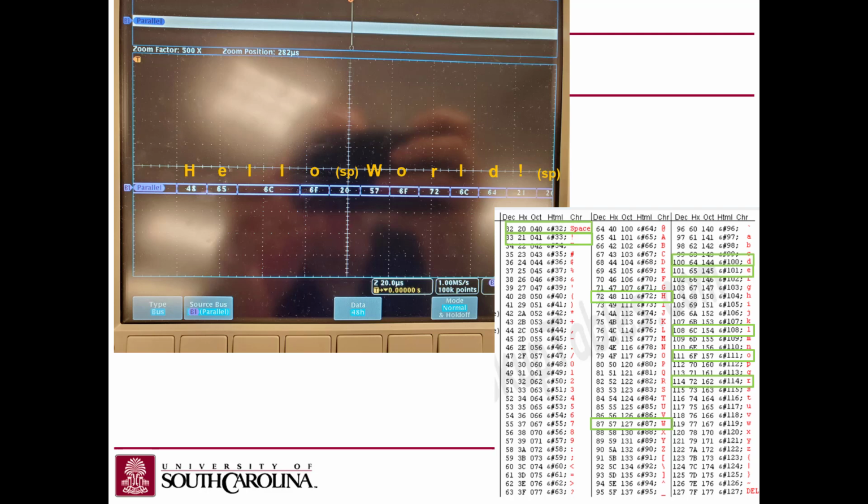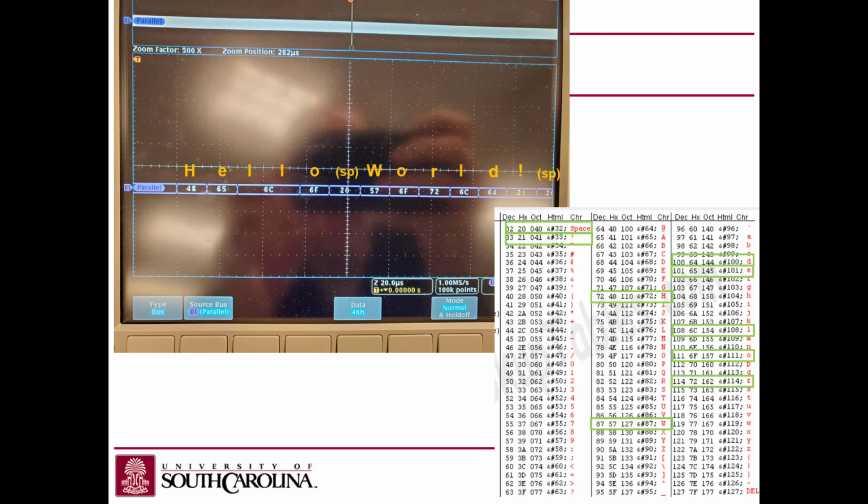You can see on the screen you have the HELL space world, but in order to figure that out, you have to look at the hex table, right? I thought the scope would automatically decode ASCII characters, but it doesn't. You can just see them on there. You just have to translate them through an ASCII table. This is from ASCIItable.com. You guys with me? You all know ASCII, right?